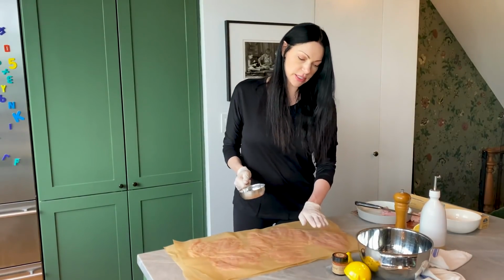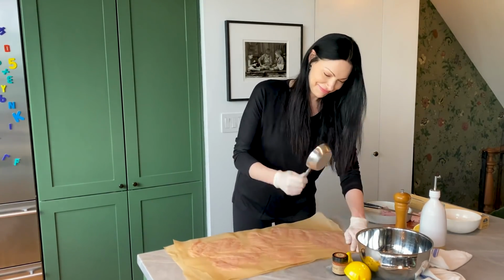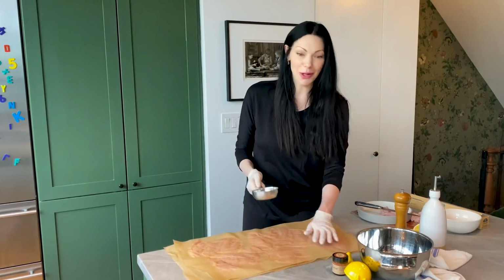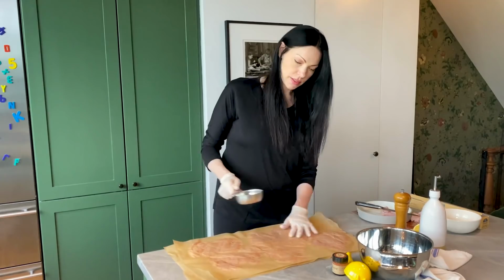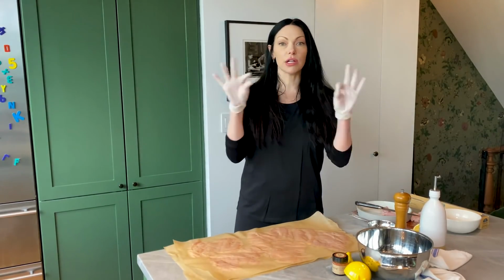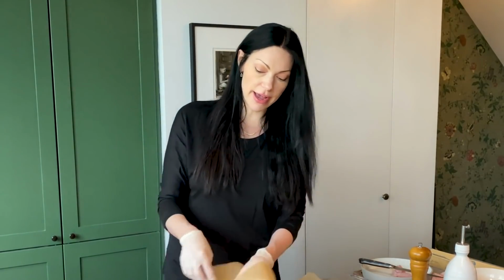And any little pieces that you still see rising above, it's like a whack-a-mole. Just get it down. So now on the grill, it's all going to cook evenly. So speaking of my grill, I have it going now.